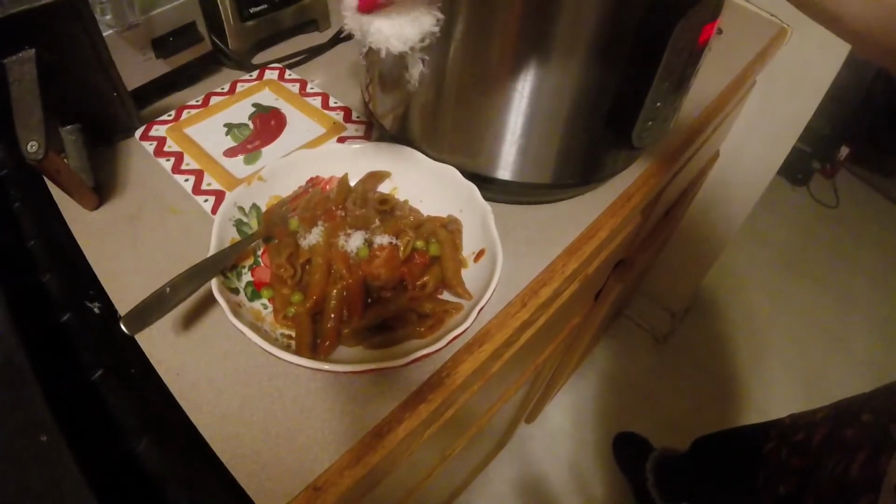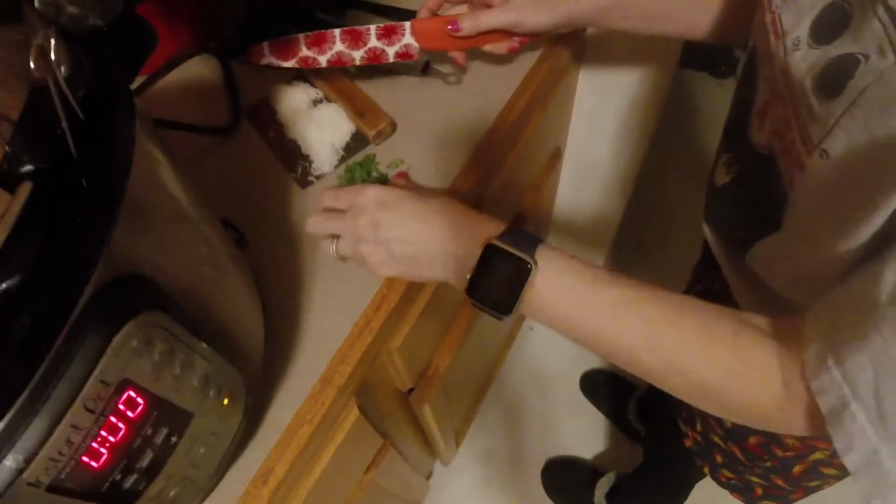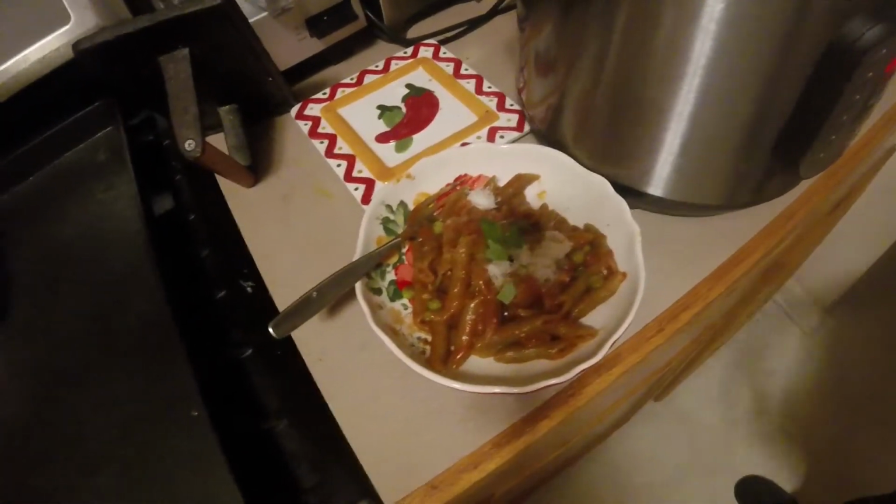All right. There you go, nice size serving. Then, boom, ba boom. Shower it. All right, and I want to put a little cheese on top. Okay, now you. All right.